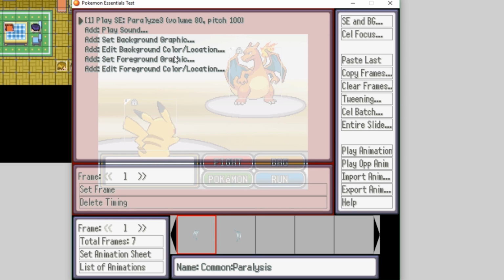If we wanted to, we could edit that by clicking this stuff down here and then set frame. Now that paralyzed sound effect will play on frame 4 of the animation. But if you look down here, the animation is only 7 frames long. It's probably better to have that just play on frame 1, where it was. We don't need to tweak it too much. And if we wanted to delete that sound effect, we could just do delete. Should we? Nah, let's not do that.